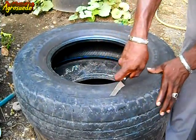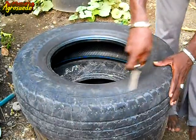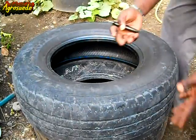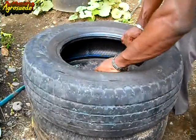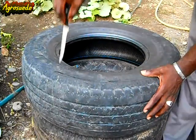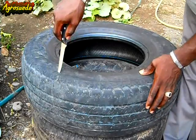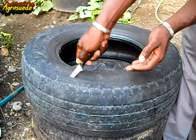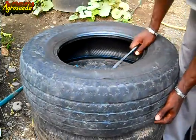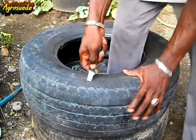Just follow the pattern of the circle and just do this. But I'm going to do it with energy as I'm accustomed. So let me just do it for you to see. So remember, just take your knife, pierce between the line and the softest part of the tire. Make sure it goes all the way down. Basically, as you're pulling towards you, you're getting a sharp edge to cut through the rubber, but I'm going to do it as I'm accustomed.